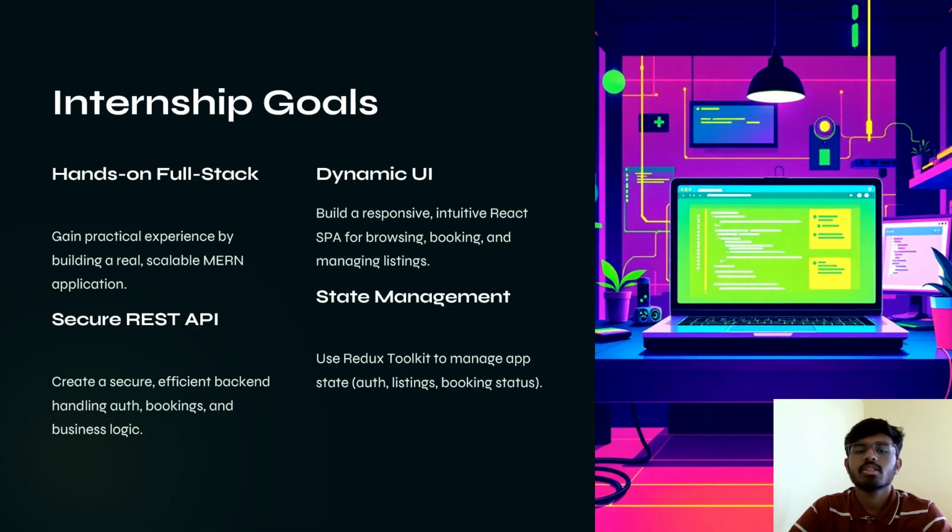I wanted to create a secure, efficient backend that could handle all the business logic, from user authentication to processing the bookings. Third, a dynamic UI. On the front end, my goal was to build a responsive and intuitive React single page application that made it easy for users to browse, book, and manage their listings. And fourth, state management. A key goal was to use Redux Toolkit to professionally manage the application state, like who is logged in and what properties are being displayed.